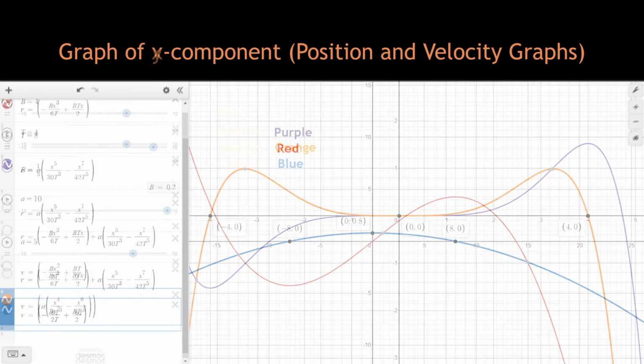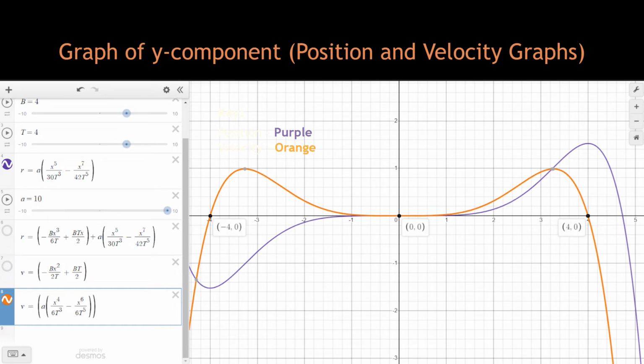If we look at the y component of velocity, we'll see something kind of similar. I've graphed the position graph here just so you can get a better reference. We've taken it and shaped it so that you can see it. Big T is equal to 4, alpha is equal to 10, so we're going to pay attention to the interval of -4 to 4.